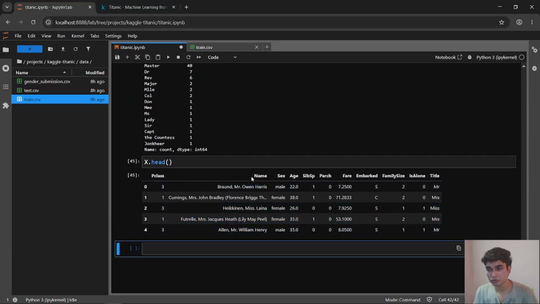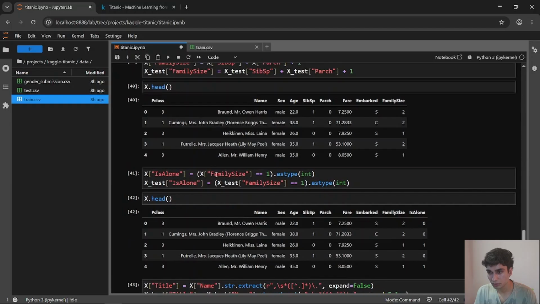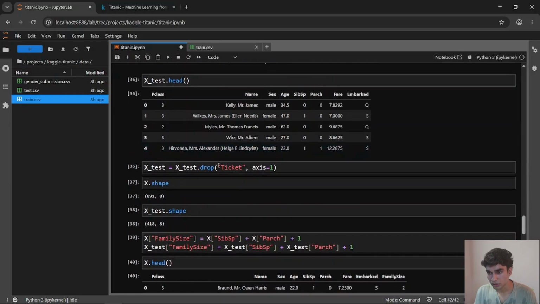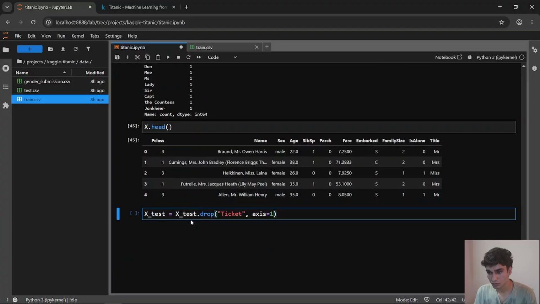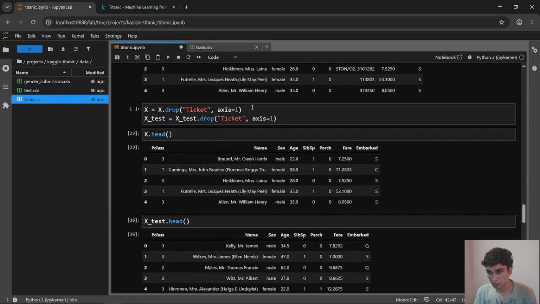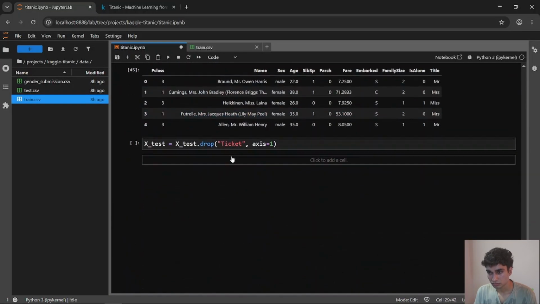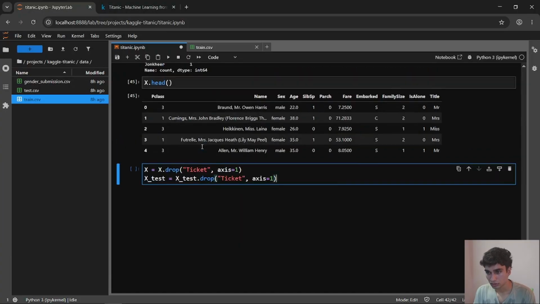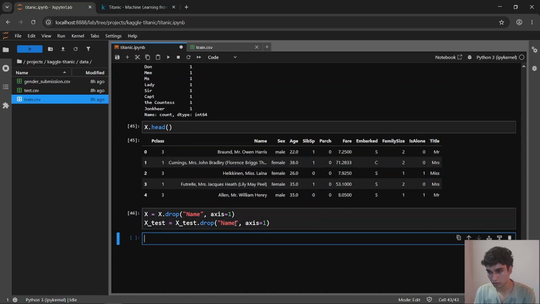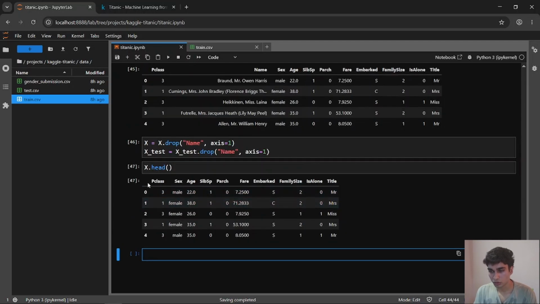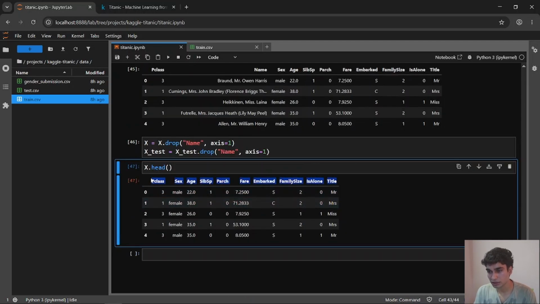Now what is remaining is we need to drop this name field. Let me copy the above code. I think we had that here. Yes, it's here. And let me also copy this. What is the field name. Now we are dropping it, let me say x dot head. Now that's also dropped. We have our family size like this.